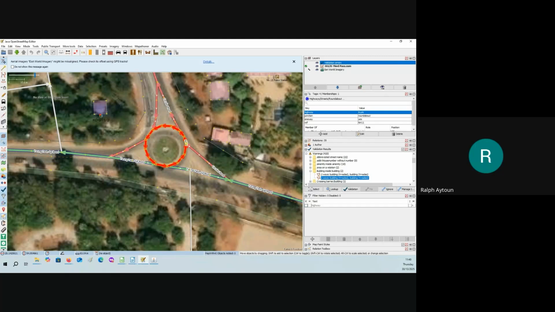Okay, I'm looking for Nangwing's question. I can repeat it for you, Ralph. He's saying, please explain about the map paint style used in the validation process. It shows an error message.